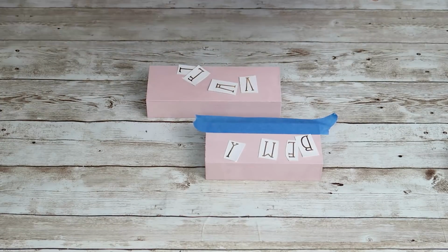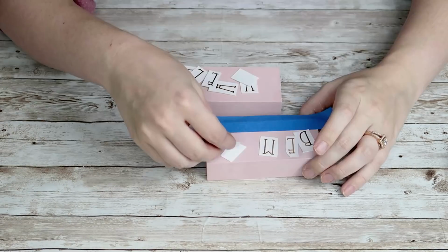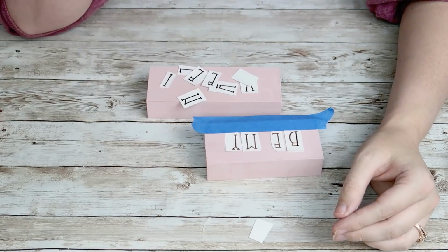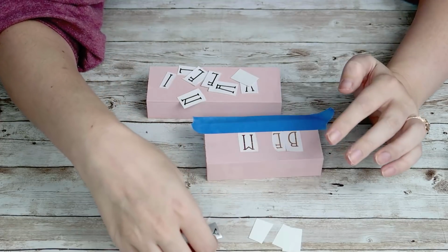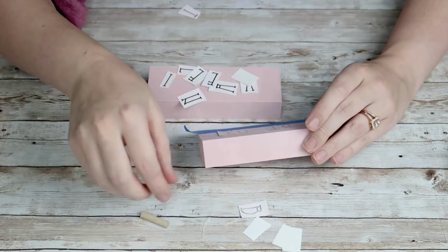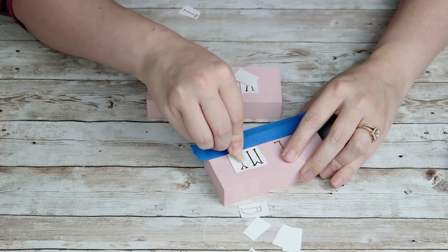So once I get all of those cut out, I'm going to take some painter's tape just to make sure that I can get all of my letters lined straight as possible, because if I didn't have that, trust me, my letters would be absolutely insane. Even with the painter's tape, I managed to mess it up somehow. So just try to get those letters on there as straight as you possibly can. After I've got them all set out where I want them, I'm just going to rub each letter down to get those letters to transfer to my block.